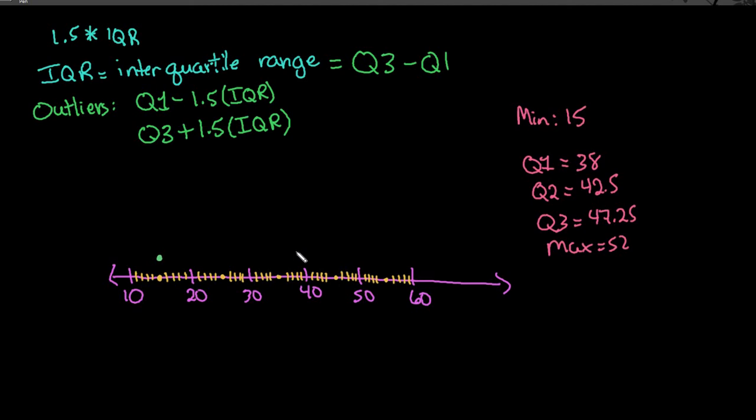And then I will separate out the outlier because I feel like it's important. Okay. So then I would go to where 38 is and I would put a line. That's where my whisker is going to go. And then I would go to 42.5, and that's going to be where my Q2 is. So my Q1 was here. Q3 is at 47.25, so it's going to be a little bit past the 47. And then my maximum is at 52. So I would just draw a whisker. So if your textbook does not separate out your outliers, that's how it would look.